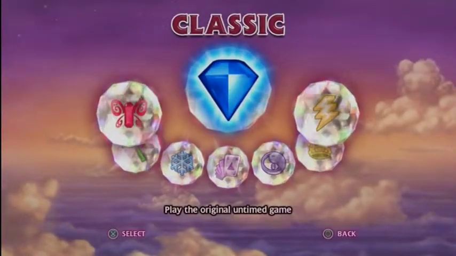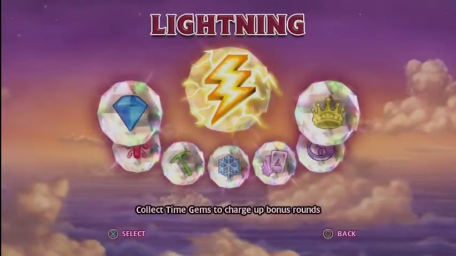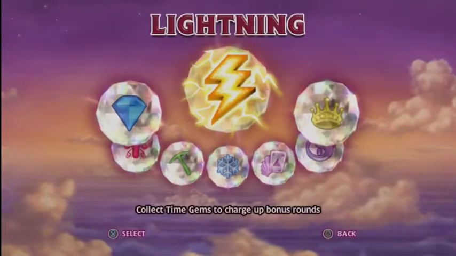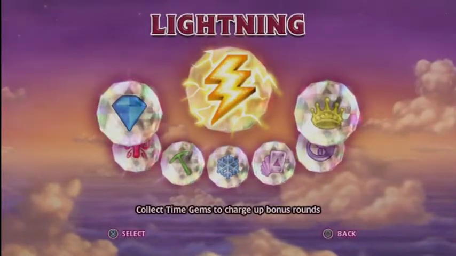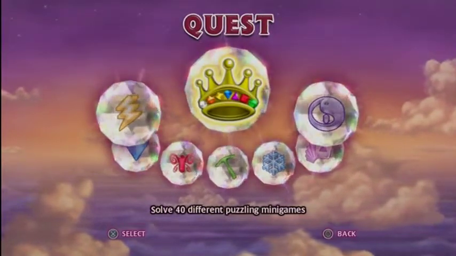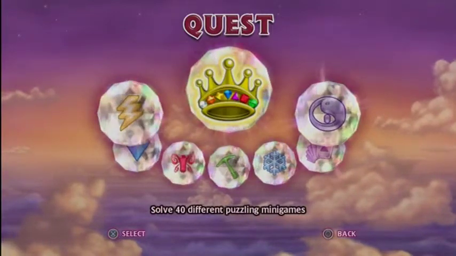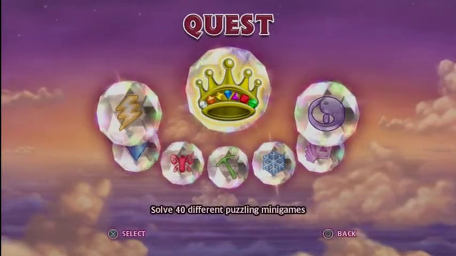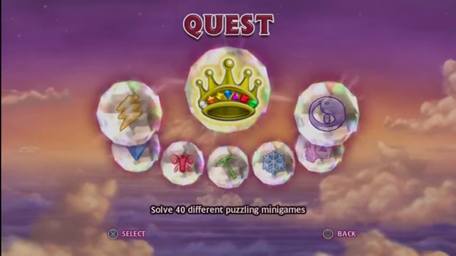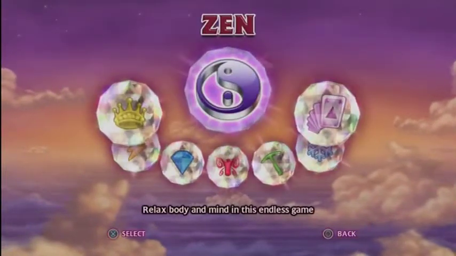So you have a bunch of different game modes. You have the classic mode, and you have lightning. Lightning mode is kind of Bejeweled Blitz. You're on a time limit, and you've got to match as many as you can. Quest mode: you have 40 different puzzles to solve, and as you're solving puzzles, you're creating these artifacts and unlocking new ones. And that's pretty fun.